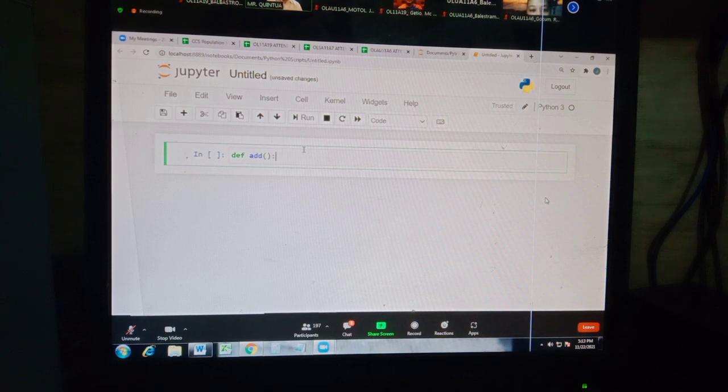Okay? Next, colon. And then define ako ng mga variables sa loob ng function, which is yung A is equal to 10, B is equal to, let's say, 15. And then I'm going to do some operation wherein I'm going to add the two numbers, yung A and B. Okay? And then after niyan, it will print the sum. For example, the sum is, comma, concatenate the value of C. And then that's it, that is our function.